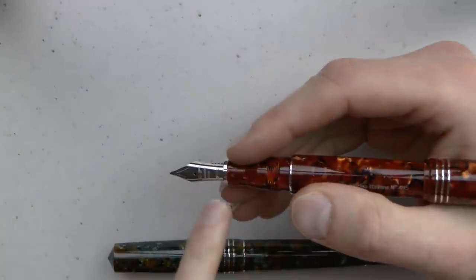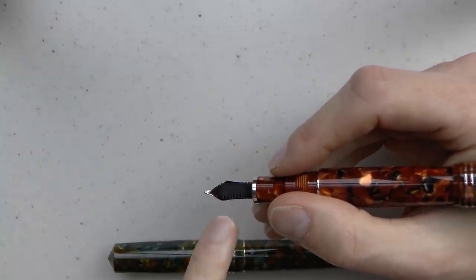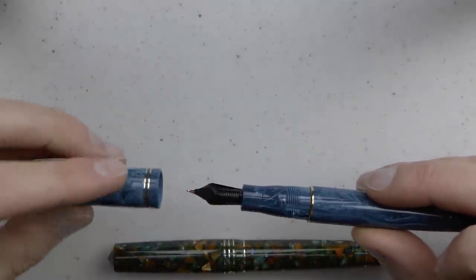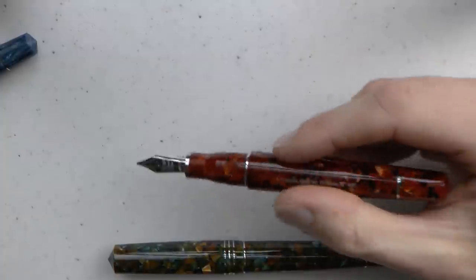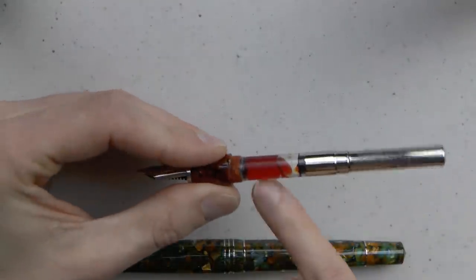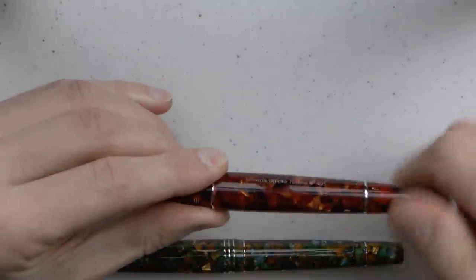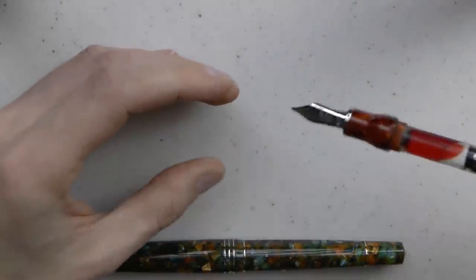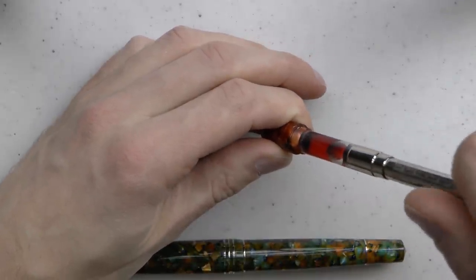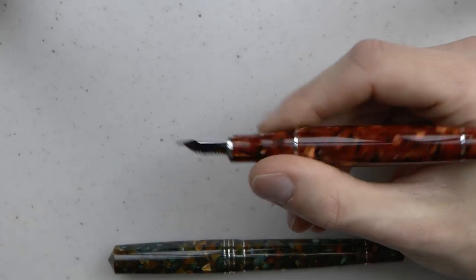So here we have this nice bigger pen with a gold nib. An advantage of the Grande is that it actually has an ebonite feed — even the steel nib had an ebonite feed — whereas the regular Momento Zero at that point had an ABS feed, and I believe they still do. Another big difference between the regular Momento Zero and the Grande is the captive converter. The Grande has an actual captive converter; it comes with a warning not to unscrew it. The blind cap can be unscrewed to operate the piston turning knob, or you can unscrew the barrel entirely and dip the pen in ink to operate the captive converter.